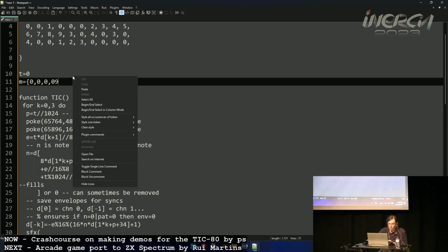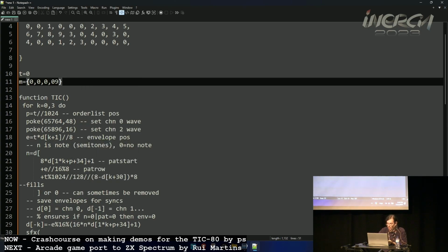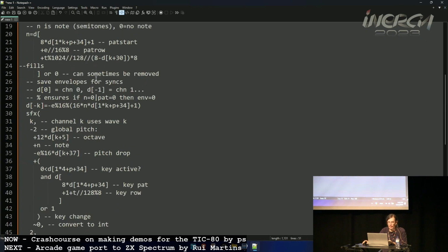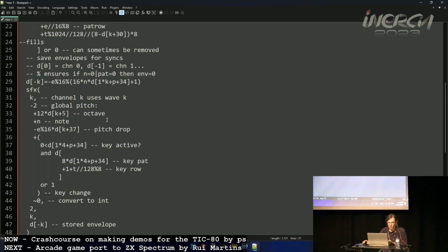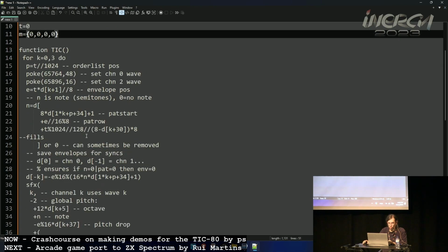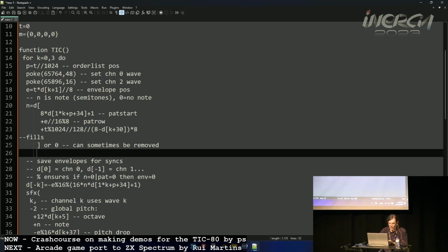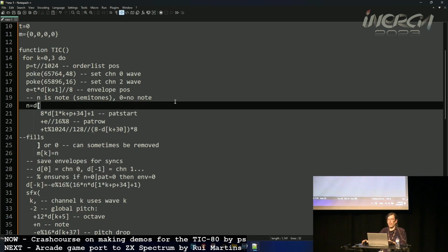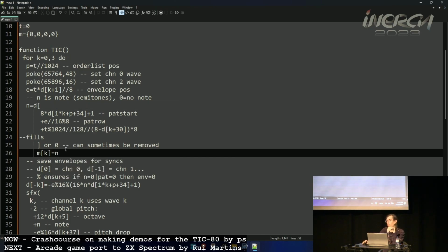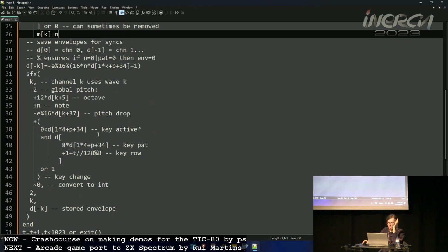I'll close it. Yeah. Remove the 9. And then to save the notes, after it calculates it, which is here, I do like m position k equals the note. So I also have the note that is being played right now because since my pattern is going from 1, 2, 3, 4, 5, 6, 7, 8, I will have a note difference, and I can use that to synchronize some stuff as well. You can try a simple effect using that as well.